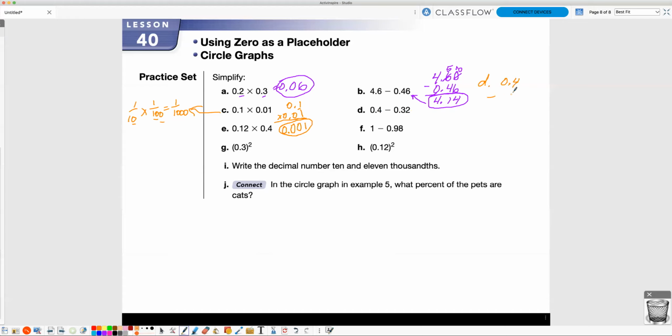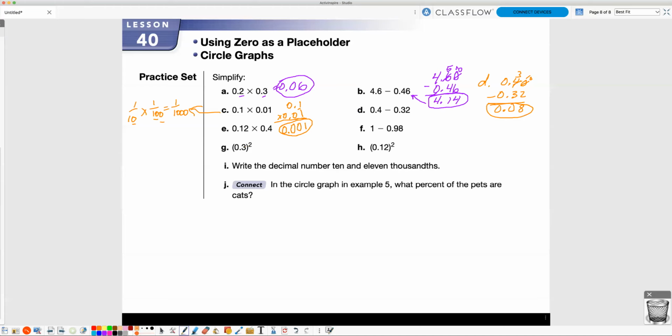4/10 minus 32 hundredths. So if I'm going to subtract that, I need to make sure I have a 0 here. This would end up being 10, and this would end up being 8. This would be 3 because we borrowed from that. This is 0, and the decimal comes right down. That means that we'd have 8 hundredths for letter D.